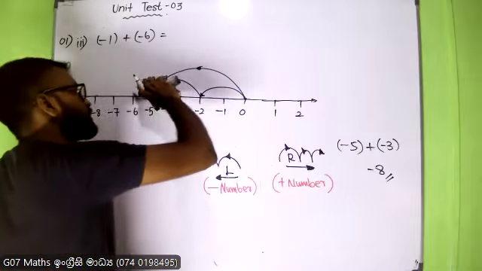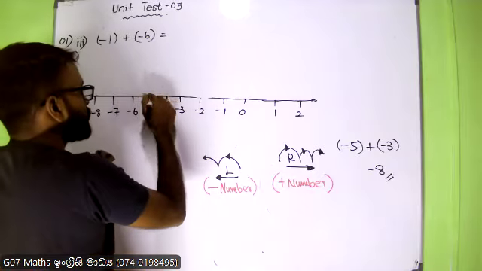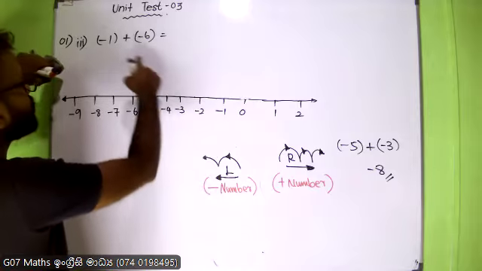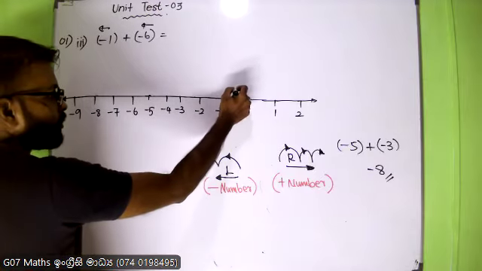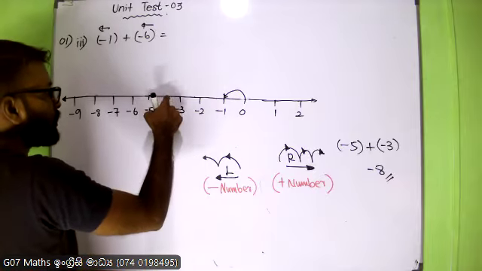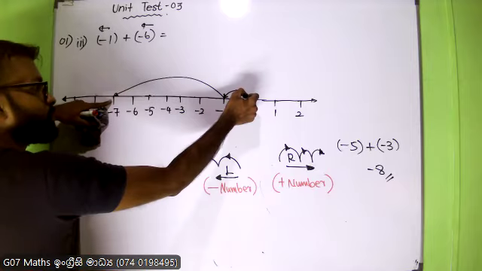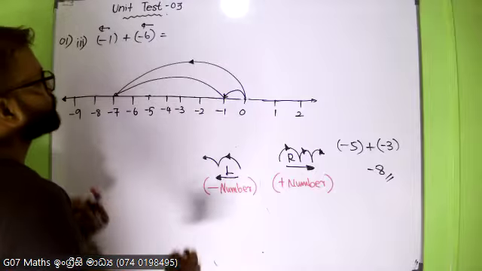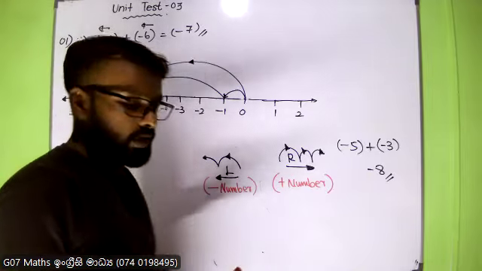Let's check by using the number line, right? So here I have 0. From 0 I have to jump 1 time to my left and 6 times to my left again, right? From 0 I am going to jump 1 time, -1. Then 6 times. 1, 2, 3, 4, 5, 6. So from here to here, you have to draw the final level as your answer. Right? So your answer is -7. Very easy.